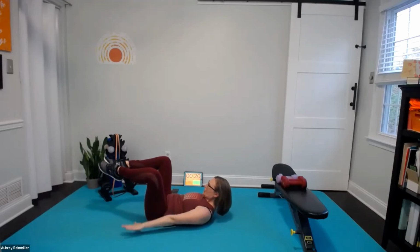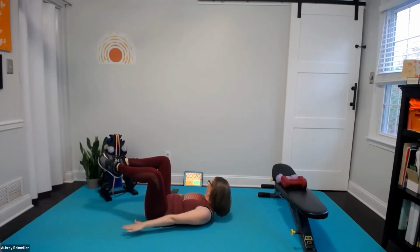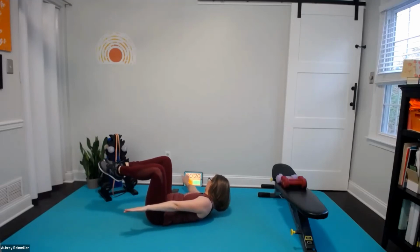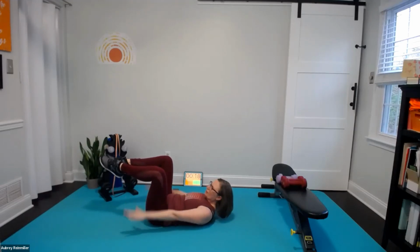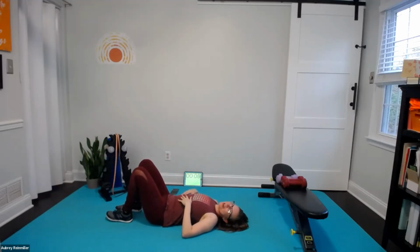Good, tucking your chin and lifting up if you can, or leaving it flat if you need to. Core muscles are in for these little pulses. Woo. Exercise 1. Sorry, it never went. I'll stop it early, don't worry. Couple more seconds. And relax. Rest. All right, next one is our ankle grabbers.